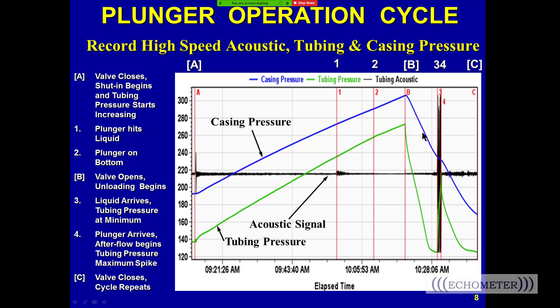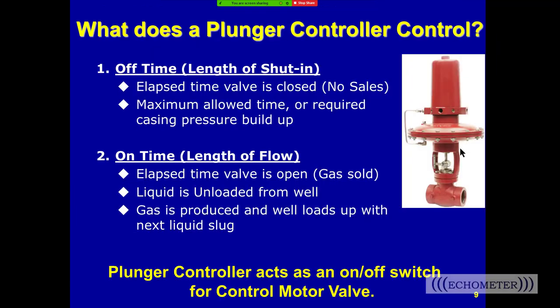We see the acoustic signal when the plunger unloads, the tubing drops to the line pressure and brings liquid to the surface. We see this noise here that is the liquid, the gassy fluid, rushing by the microphone. We see the pressure response of the tubing as that casing pressure gets closer and closer to the surface as it unloads the liquid and the plunger to the surface. And then this piece right here is the afterflow. Once the plunger rises to the surface, the plunger is held at the surface and the well continues to flow.